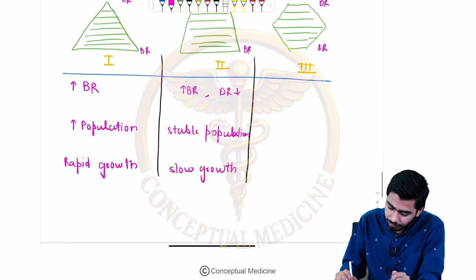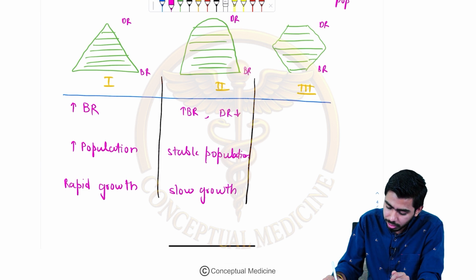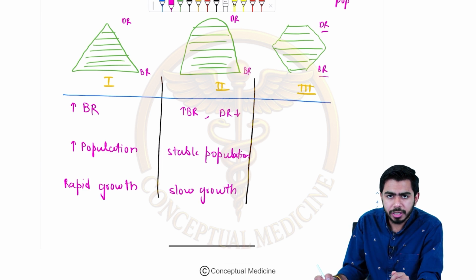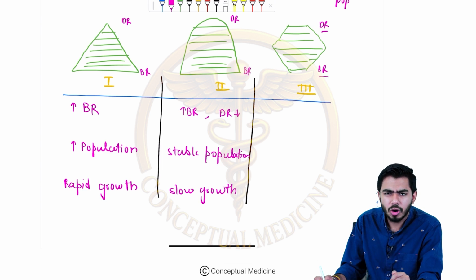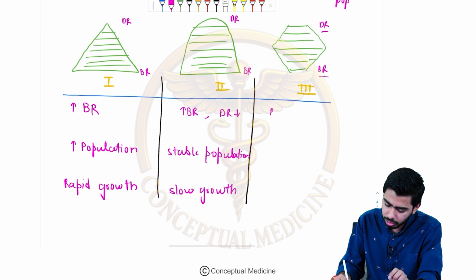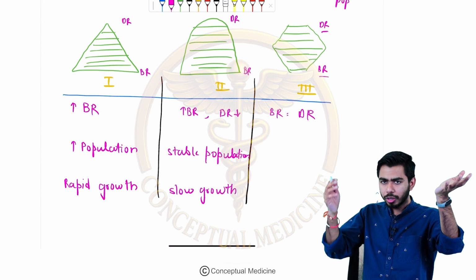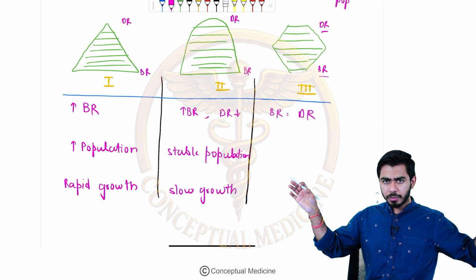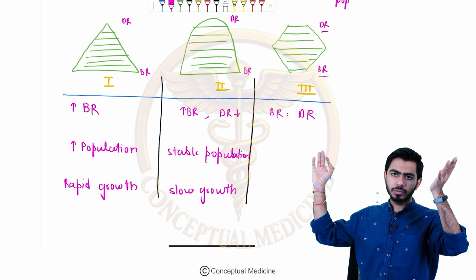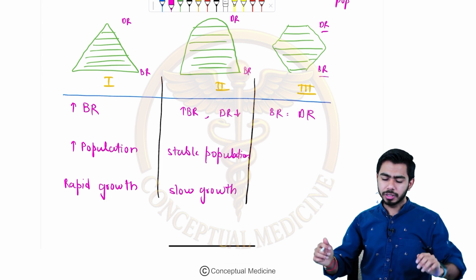On the other side we are seeing the birth rate and the death rate. Can you compare the birth rate and death rate? Are you seeing some difference over here? Almost the same. So the birth rate will actually be equal to the death rate. It means that the number of births happening in the country is equivalent to the number of deaths. Some people are coming into the population and some people are leaving the population as they meet up with death, right?